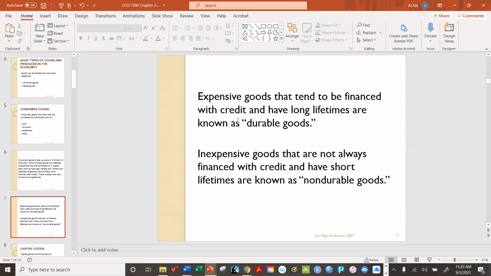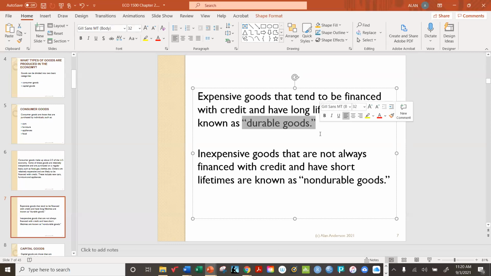Like during the COVID, the sales of these goods would have suffered because people were nervous. They weren't sure what to expect. On the other hand, we have inexpensive goods like food, groceries. Would you stop buying groceries if the economy was slowing down? No, you have to eat. So these types of goods would not be affected as much, at least, by a crisis like the COVID. So this is why economists make a distinction between these two, because our behavior, as far as our purchasing of these goods, depends on whether they are expensive and long-term or not. Okay, so most recessions get started when people stop buying durable goods.